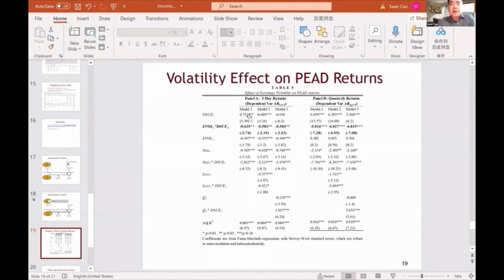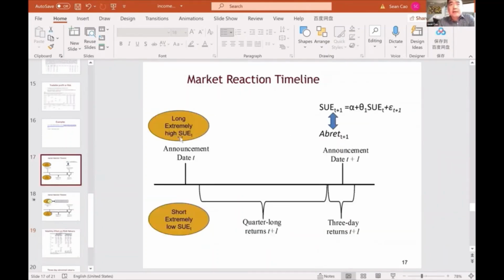I told you guys the importance of doing the 3-day return, right? So what I'm saying is if you buy the stock here and hold from here to here, it's 6%, and over the 3 days here it is 0.71%. Let me repeat it one more time. If you buy the stock here and hold from here to here for 3 months, you gain 6%. If you only buy and hold 3 days here, it's about 0.71%. So that's pretty high.